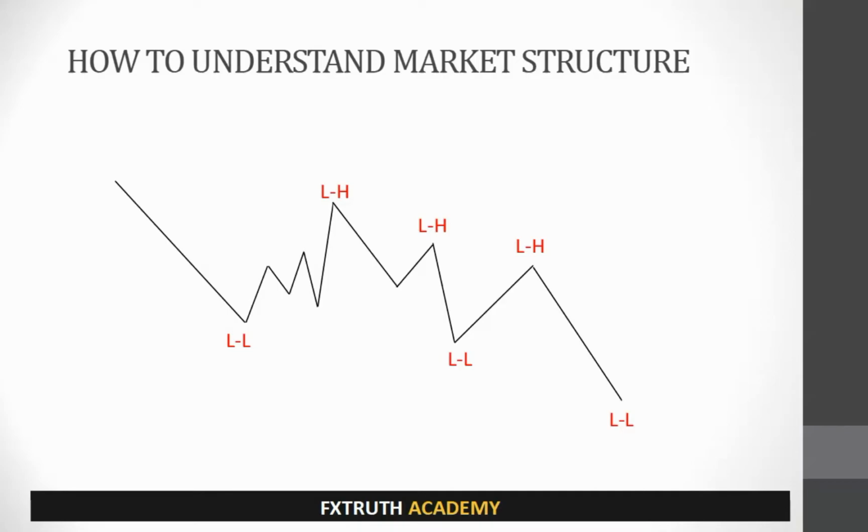For a more complex sell or bearish market structure, this is what it's going to look like. We're going to have a lower low, and peaks and troughs making a lower high, and automatically a lower low, a lower high, then a lower low that takes out the previous lower low, then a lower high again, then automatically a lower low. This is how a complex bearish market structure is going to look.